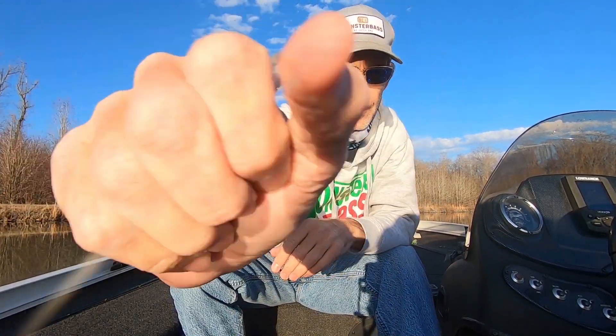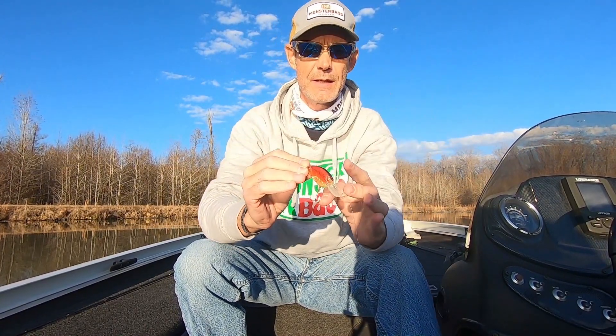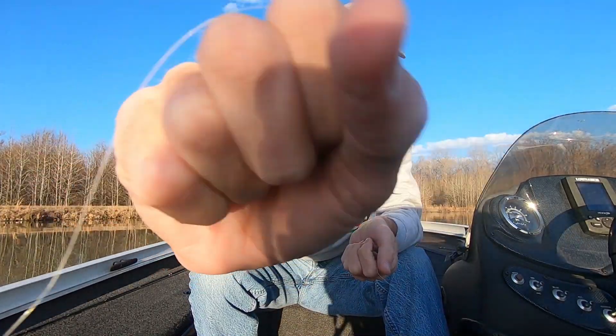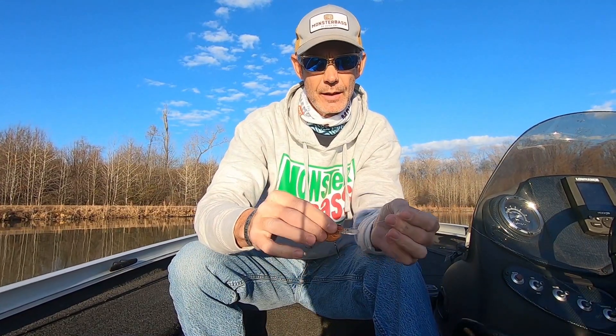The reason I did that is because everything I'd been throwing earlier that day had noise. When I was throwing a lipless, that's rattling up a storm, and this Jolt 8F has a nice rattle to it too. So I thought — we've got a high pressure front, we have a cold front moving in, these fish are probably in a negative mood. They may not want anything that's noisy and rambunctious. So I tied on a totally different bait, very similar style, dives down about the same depth, nice and narrow, but with a much more subdued rattle — not nearly as loud.